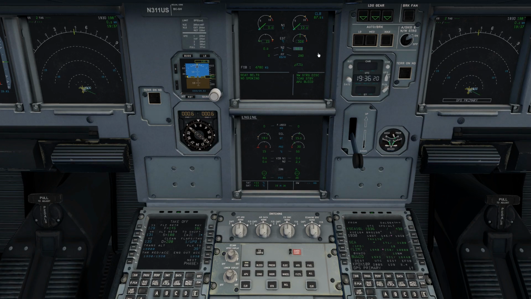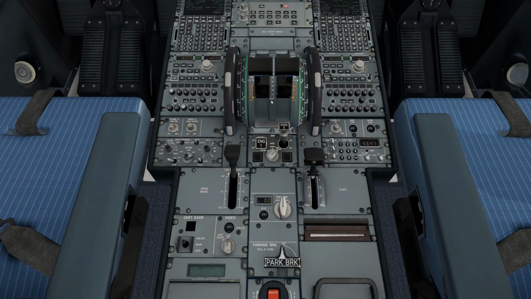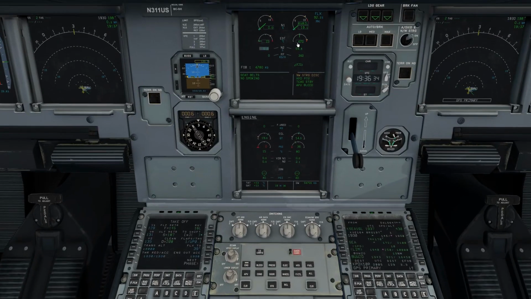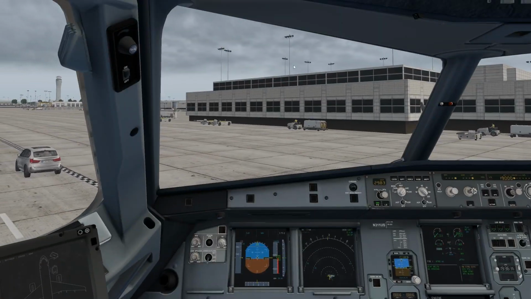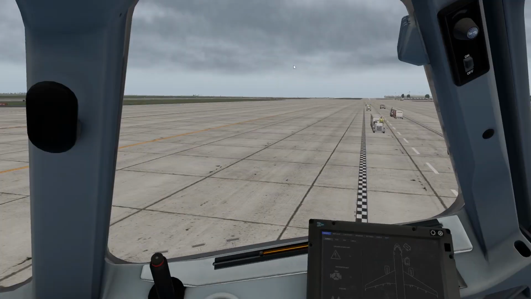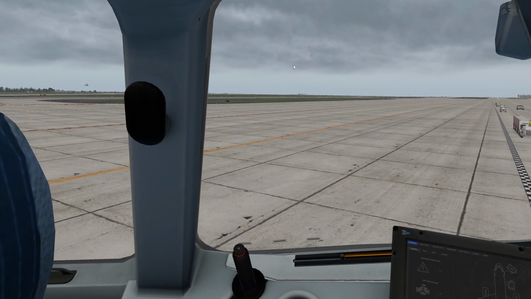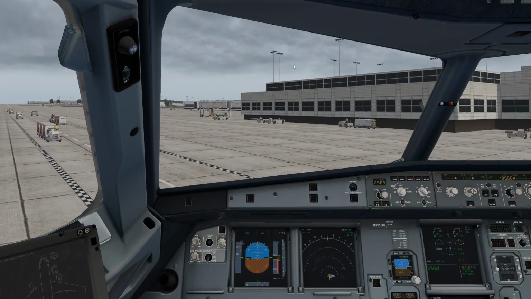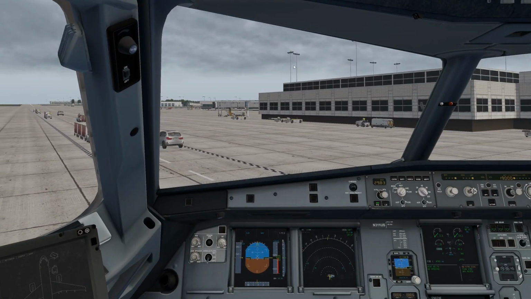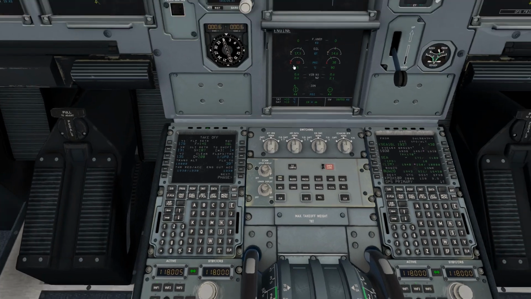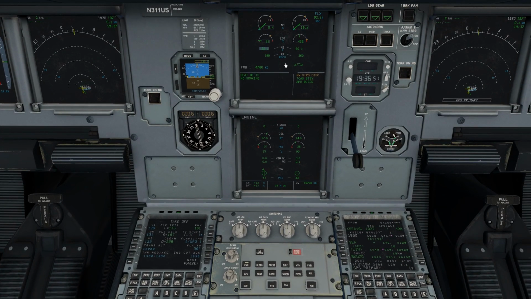Looks like we have a good start on engine 2, waiting for stabilization. Waiting for that available. Yep, alright, there we go. Engine 2 started, engine 1 starting. Everything's looking good so far.